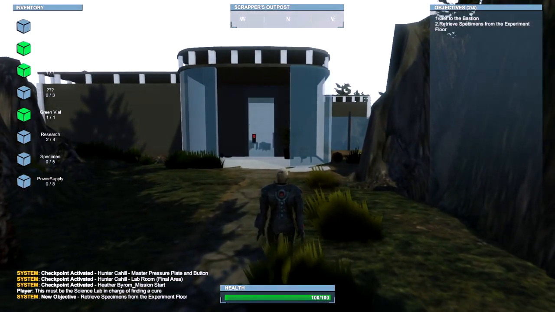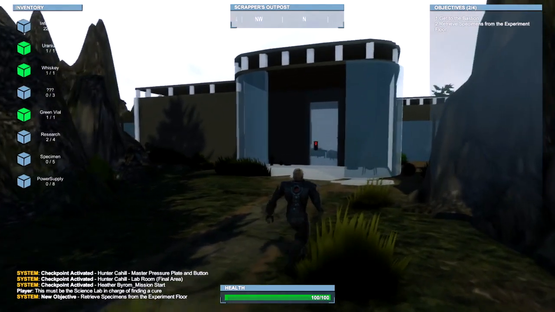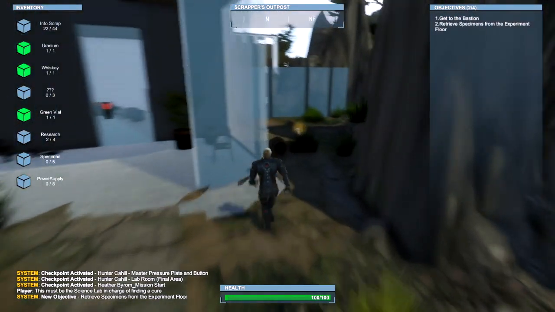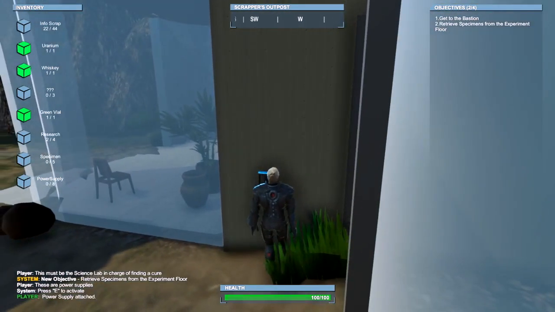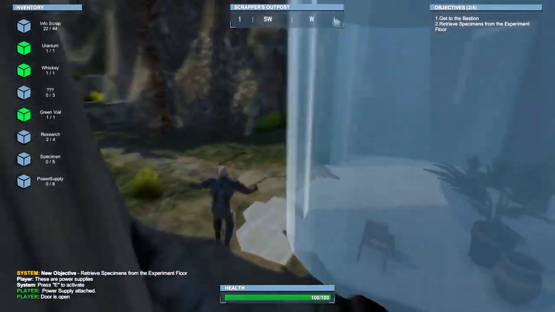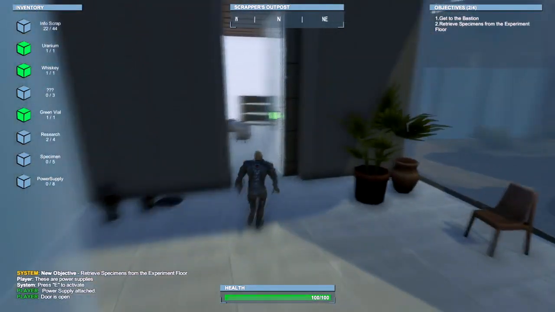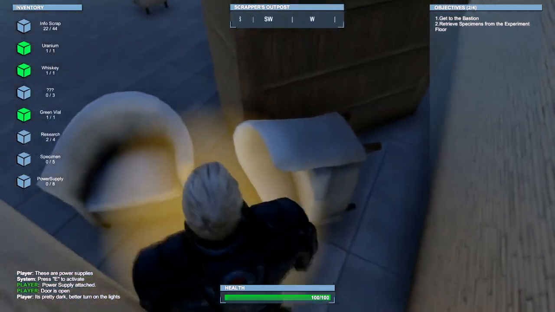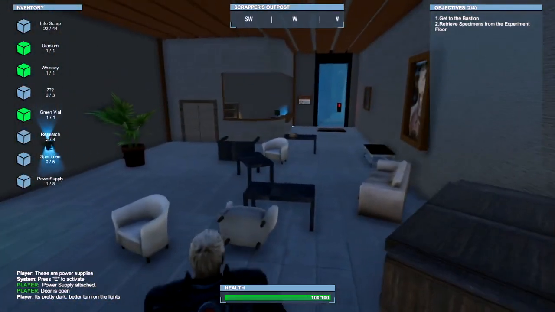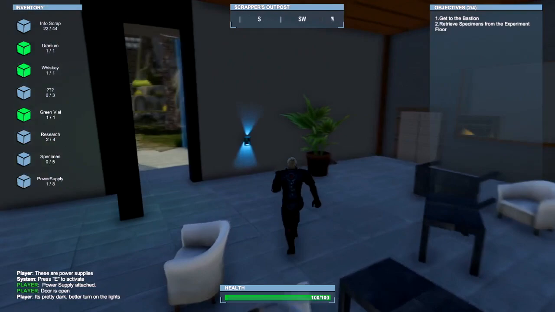In this level, the player is tasked with finding vital specimens in the experiment floor of this abandoned lab. Here, the power supply mechanic is introduced to open the front door. Shortly after, the same mechanic is practiced by turning on the power to the building. If the player does not do this and exits the lobby, then they will find all of the common room doors are powered off.